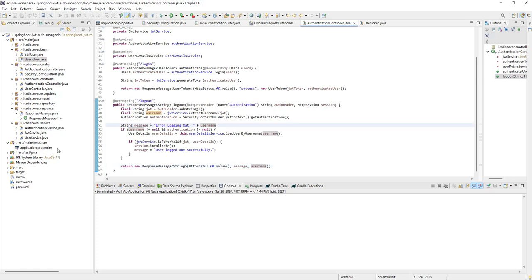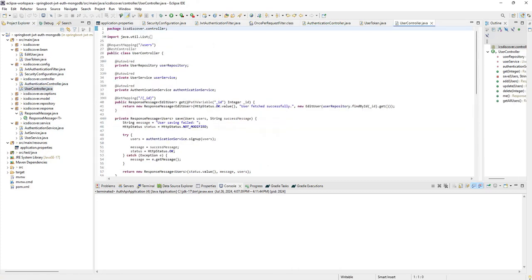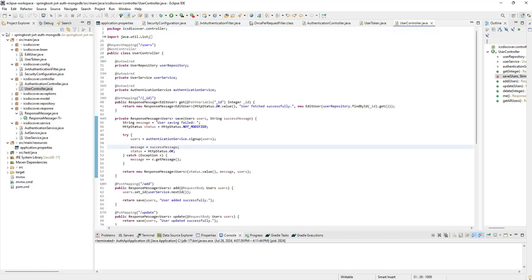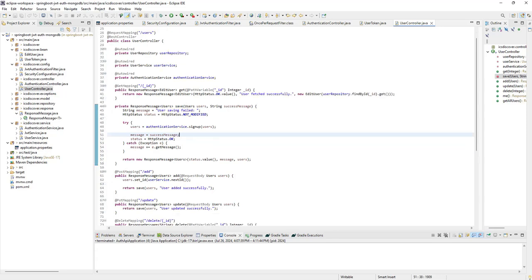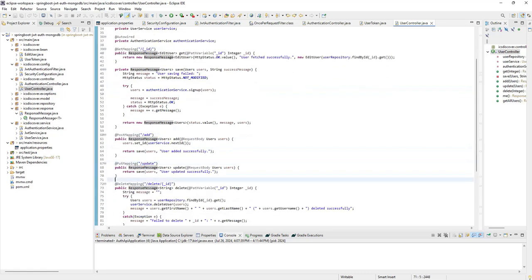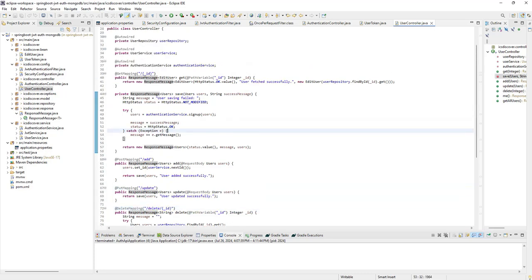Now let's go look at the other service, like user service and user controller. Let's go look at the user controller first. So user controller, of course, that is kind of like the main one. After the user has been logged in, they have access to several different APIs, right? So here's the main context /users. Then they can also access /a specific user with an ID. They can access /add and update and delete with a specific ID, right? These are all self-explanatory. So let's look at each one of them.